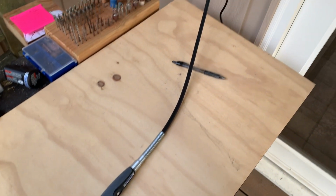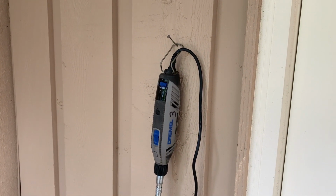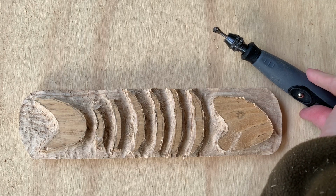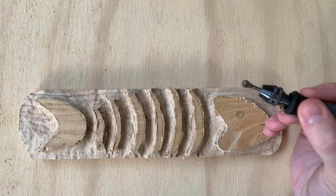Dremel recommends having the tool at least a couple of feet above the flex shaft, so I've hung it here on the wall above my work table. And there you have it. That's all you need to do. To make sure it was installed properly, I started at a low RPM, and then I turn it up to the RPM that I need for the job.